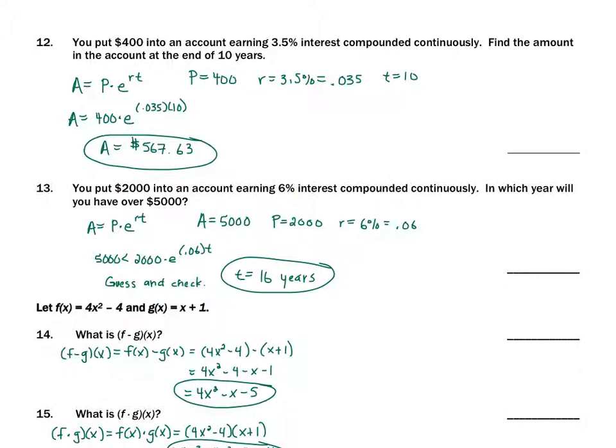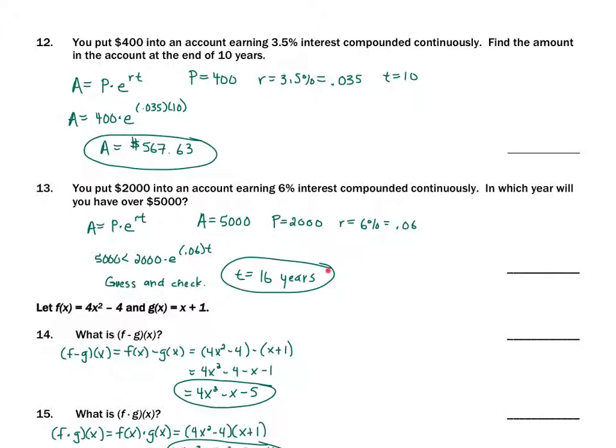We're given the interest, and then we're given how much you want to end with. So we're given our A in this case. What we need to find is how long it will take to get there. So we want to know when the investment will be more than $5,000. So here it's just a matter of plugging in years and finding out when you get greater than that $5,000.